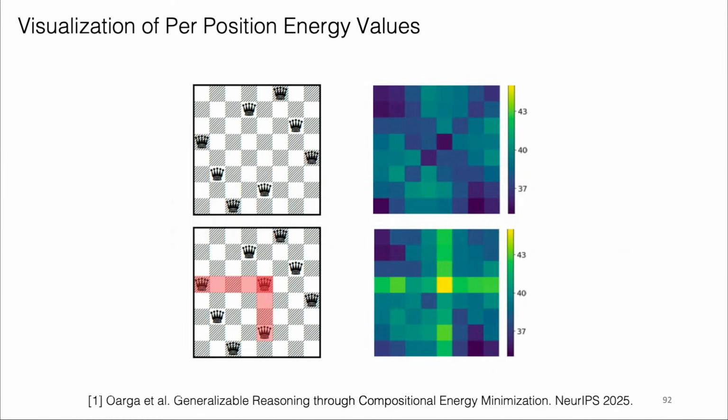And you can actually visualize these energy functions. To solve this n queens problem, we just sum up the energy functions on every single row, column, and diagonal. So you can compute the energy of a particular location, for instance this location, by just summing the energy function for this row, this column, and these two diagonals. Based off this, you can see which positions are violating constraints. You can see that this queen is attacking the other two queens.